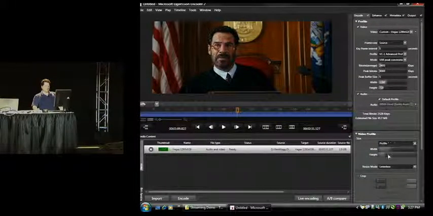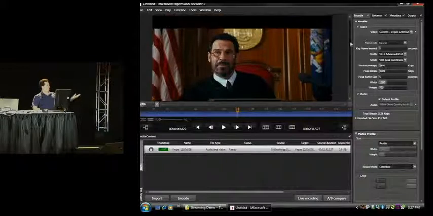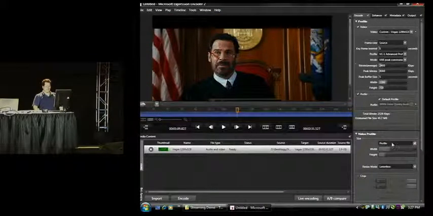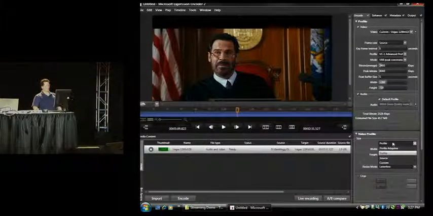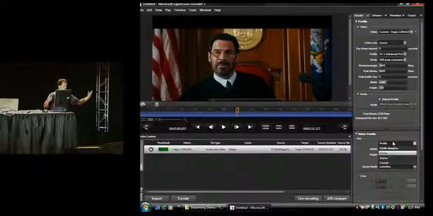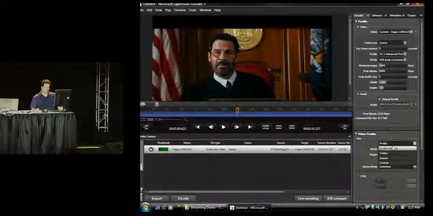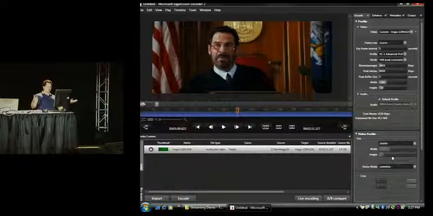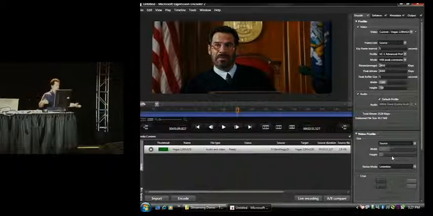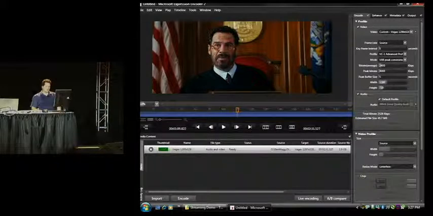I could also say profile, and then it would actually add letterboxing for me. Sometimes you might want that. I don't recommend letterboxing because Silverlight's extremely good at drawing black rectangles, so might as well let Silverlight do that instead of the codec. We're going to say be the same as the source exactly. In this case, that's fine because my source is 1280 by 528, so good options there.